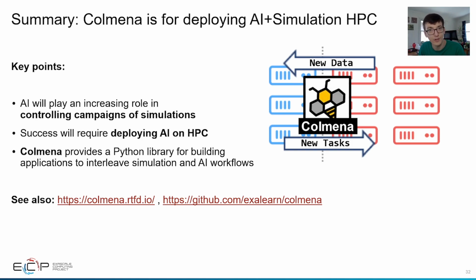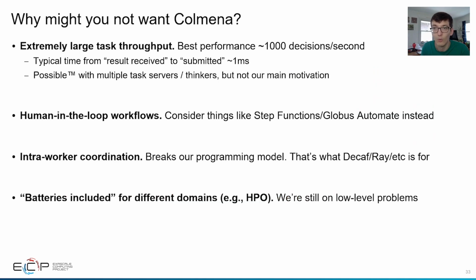One other thing that I put in this talk as backup, no one ended up asking me about it, but I thought since I'm recording the YouTube video now, is where you might not want to use Colmena. There are a rich set of computational tools out there for integrating AI into simulation. And Colmena doesn't solve all of those use cases, particularly if you've got a very large task throughput. Colmena will not support it very well. The best performance I've seen is making thousands of decisions per second. And while we could play some games to accelerate that further by perhaps running multiple Python processes to execute decisions, this might not be the best tool for you.